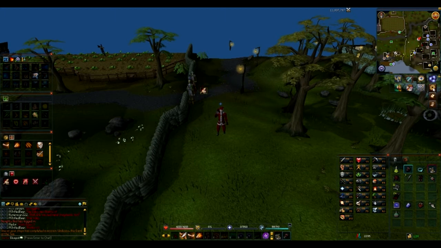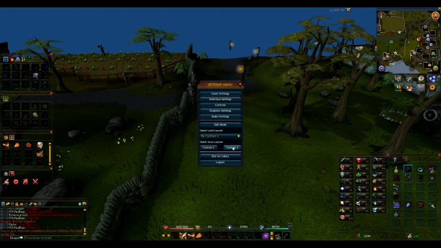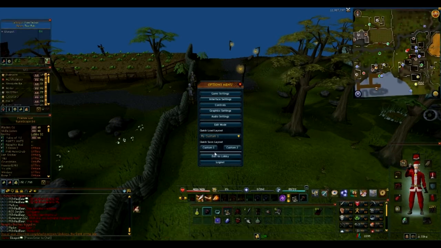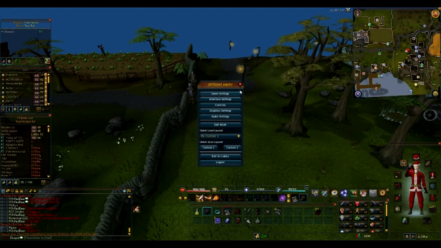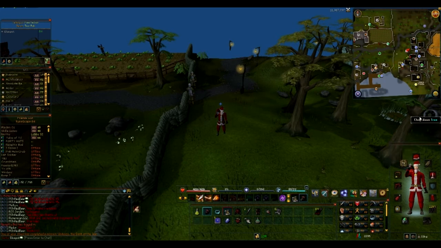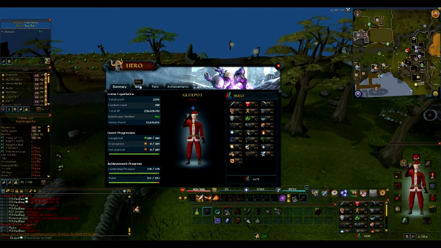So we go and save this as custom 2, and then we load custom 1. Then we can switch between them, custom 1 and custom 2. So we have our chat and we have our combat. Now what other things could we go and have for combat? I don't think there's anything else. I think that's everything we'll need.